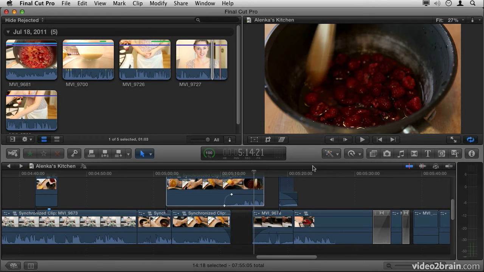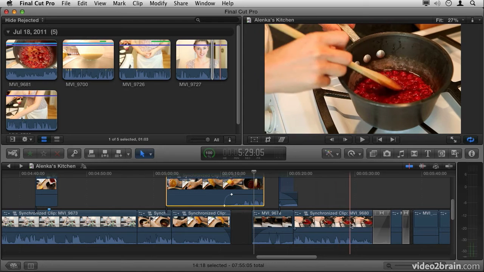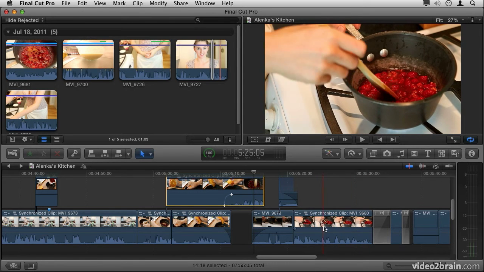Before we get to the timeline, there's one more bar between the timeline and everything else. This has a few more tools on it. The row of 4 icons here represent skimming, skimming for audio, solo, and snapping. Skimming is currently turned on, which means as I move my mouse across the project, you'll see the footage playing back or skimming in the viewer.